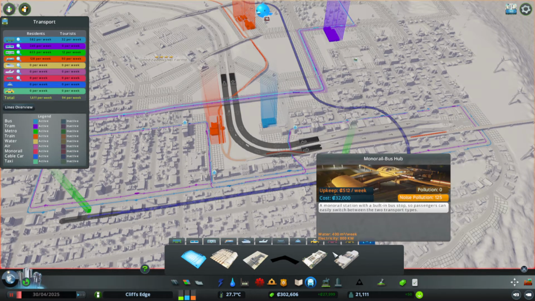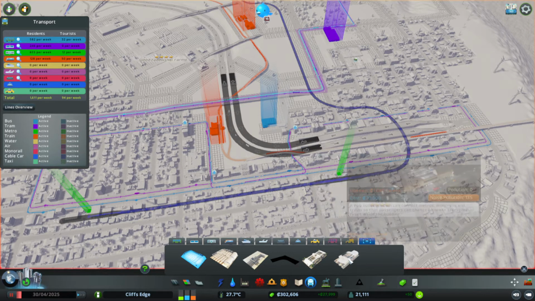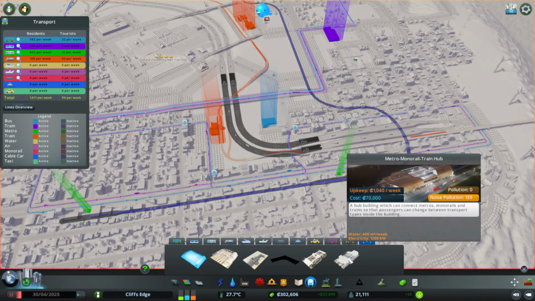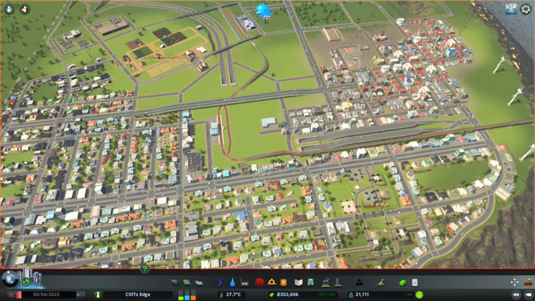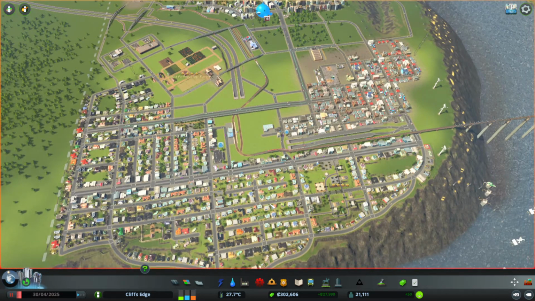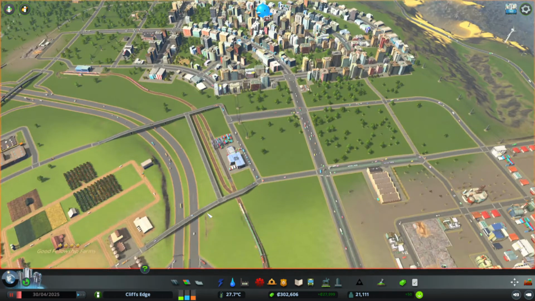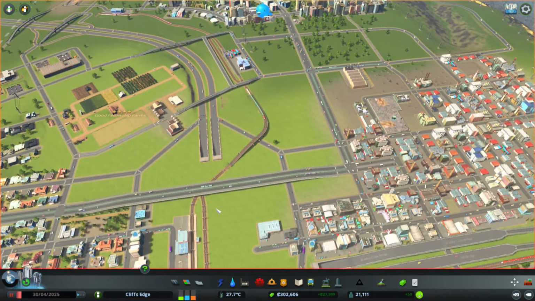It used to be that in the base game you couldn't connect from a monorail to a train. So here we go, metro, monorail, and train. The subway, the monorail, and the train can have a hub all together. We can get into some of that stuff at some point. Yeah, so this is Cities: Skylines.